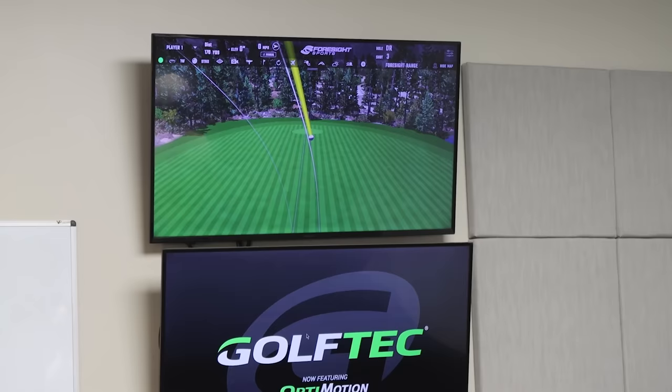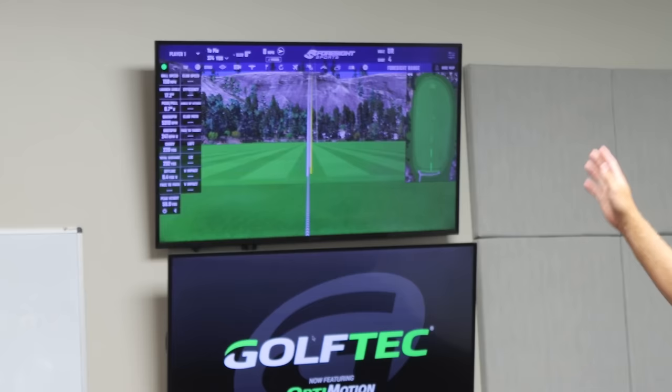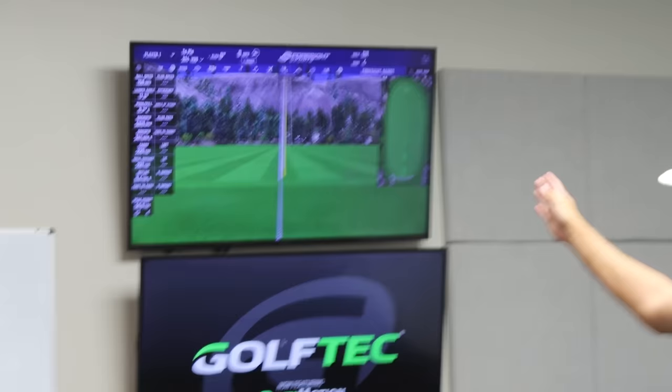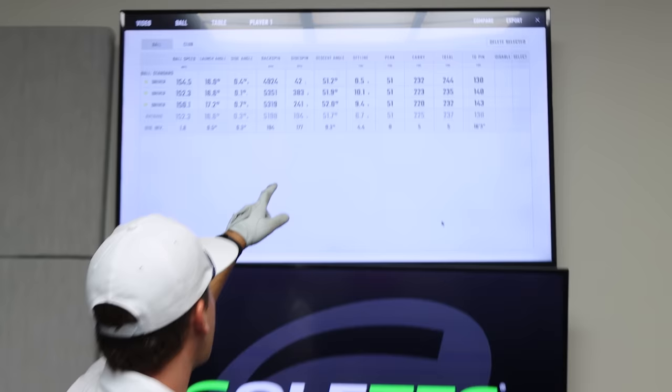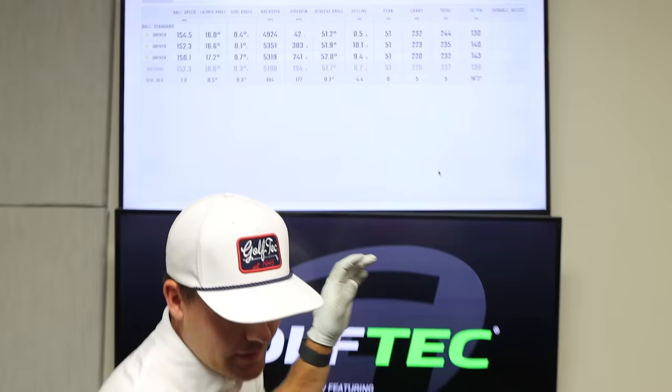That's a great shot. Really good. What I really like with those is that you can see I hate the left miss. And with the driving iron, you could still see I tend to hit a couple of shots to the left. But with the 7-wood, it's dead straight or almost fading. So I'm getting rid of that miss that I absolutely hate with the 7-wood, which is massive for me, obviously. But let's look at the data. You can see the descent angle is pretty much 10 degrees more compared to the driving iron. It spins a significant amount more as well, and the rollout is a little bit less. So definitely the ball is launching higher, spinning more, and it's going to stop a lot quicker with the 7-wood.